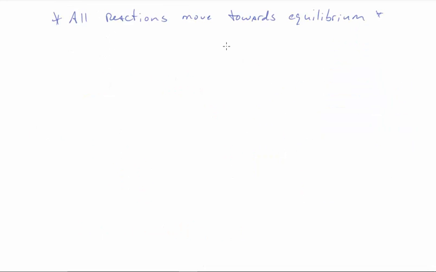Okay? All right, and so what I did is I went ahead and erased the page there, and I wrote this statement: all reactions move towards equilibrium. All right, and that's something that we want to take a look at, because equilibrium is that perfect ratio of products over reactants, and if I'm not there yet, then the reaction will actually naturally move towards that point.